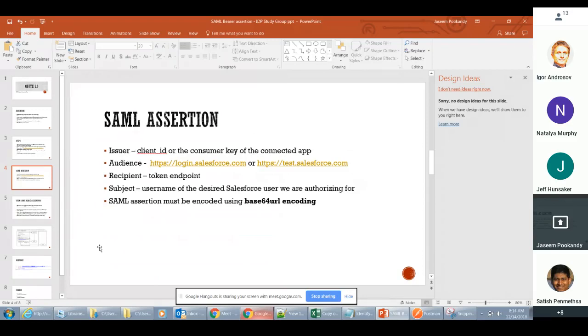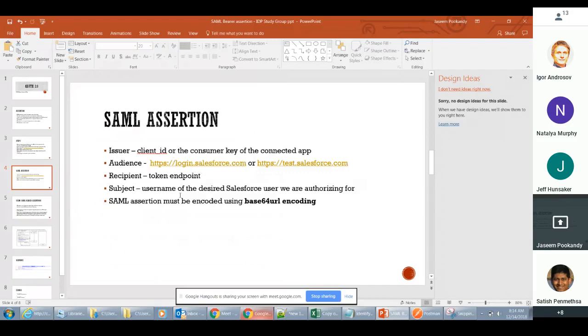Okay, let's move on. But yeah, good points. So we talked about the SAML assertion. For the SAML assertion, you need to have these key data points. You need to have the issuer. Issuer is nothing but the client ID or the consumer key of the connected app.